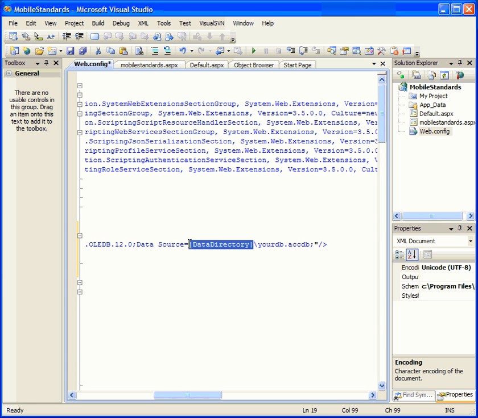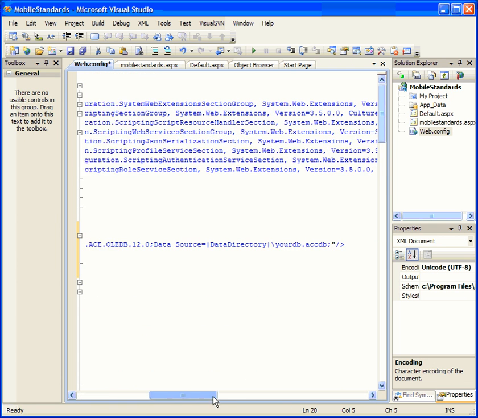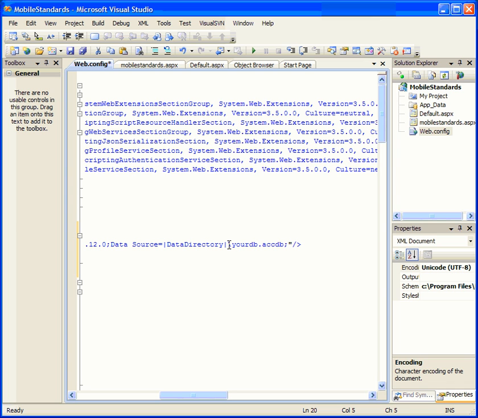That was the reason why we put the database inside there. In this connection string, we don't have to type in a real path, which means it's relative to this web config file. Nicely, that means we can wrap up the whole web application and put it on another server, and it will work there because we haven't put in any explicit fixed paths.